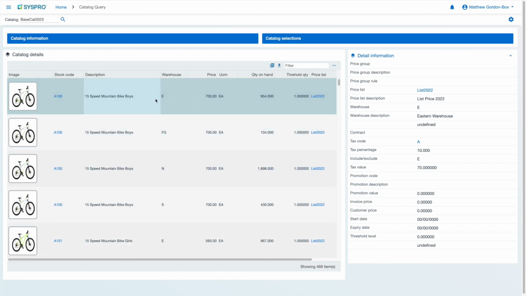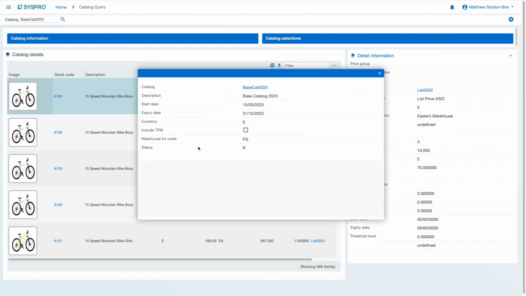And as we've pulled in, we've got our standard hyperlinks against the stock code, and we can also query the price list and the price list setup. We look at the catalogue information.